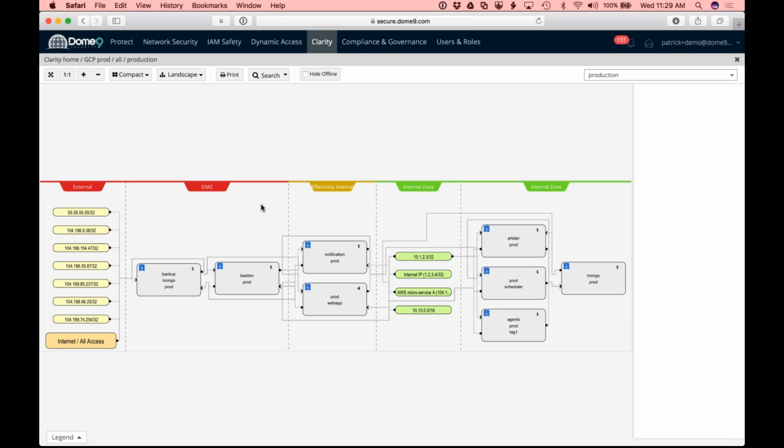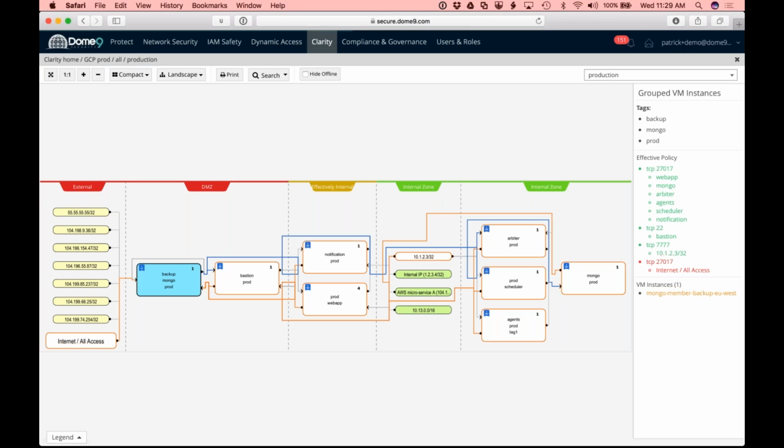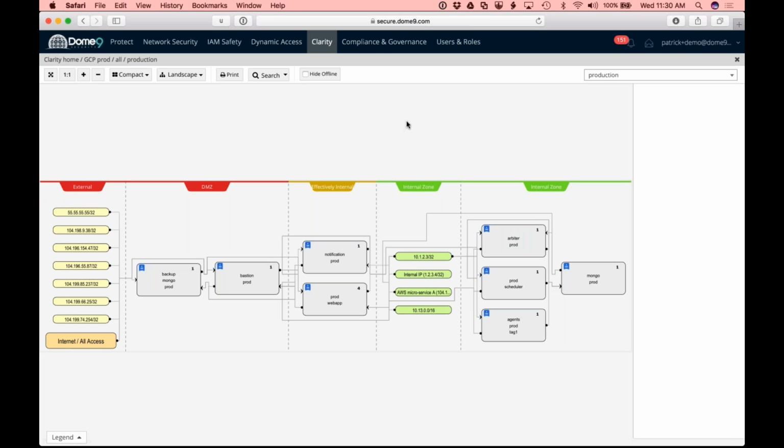So very, very similarly, in this case, we're not looking quite at security groups, we're looking at more of an effective policy view. So here, in my DMZ, I've got a group of 3 different resources, tagged the way that GCP groups resources and even firewall rules is by tag. And so here, again, we've got a slightly different take on how this gets implemented within a different platform, yet we have a visual representation that's very, very similar across providers. And that's the goal, of course, of each Dome9 feature that's multi-cloud enabled.